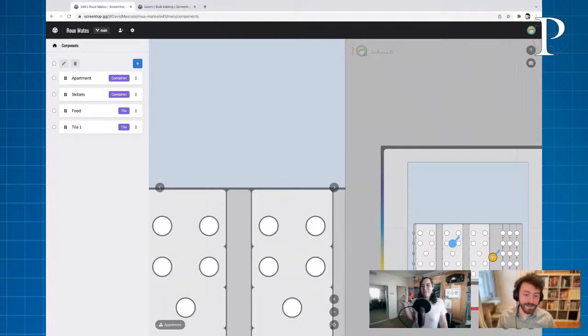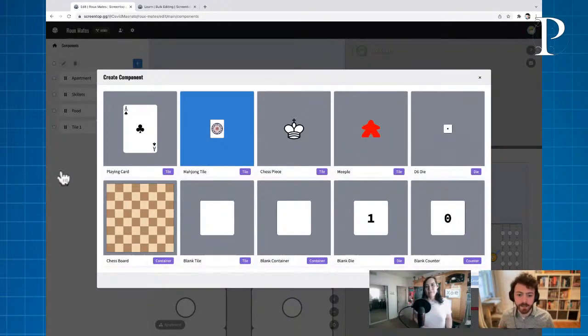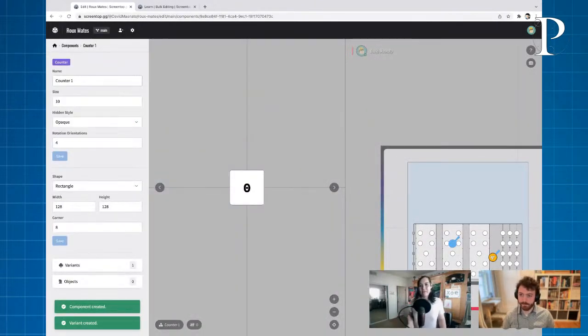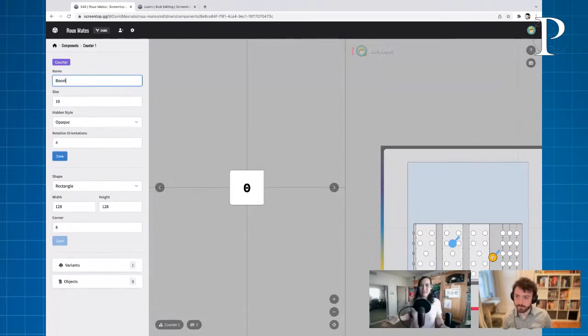So let's add the component. There's one that's already perfect for this. I didn't name my tiles, so I'm guessing blank counter. Is that what I want? Yeah, stick with a blank counter, and it's got the same kind of deal.